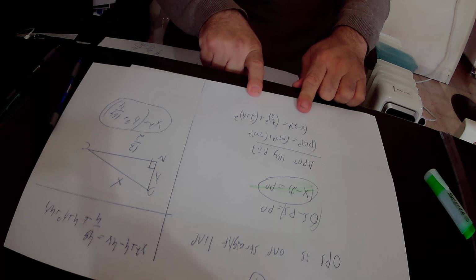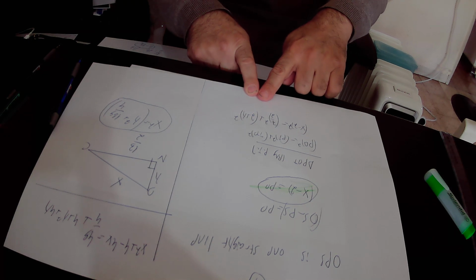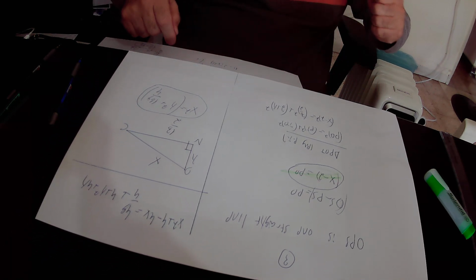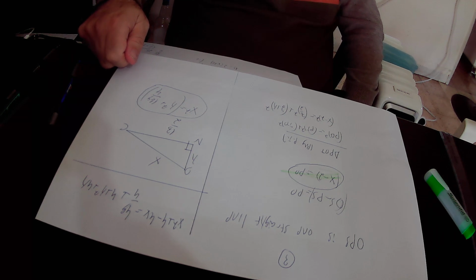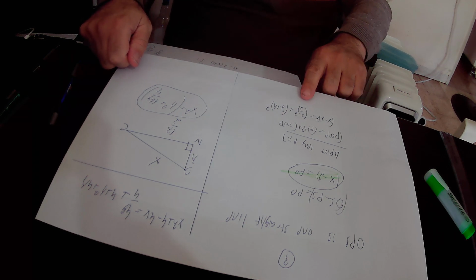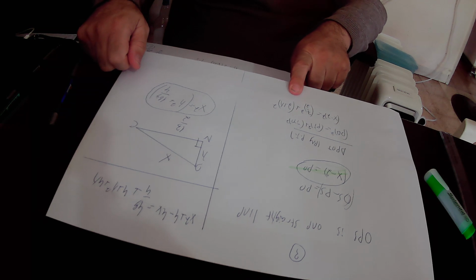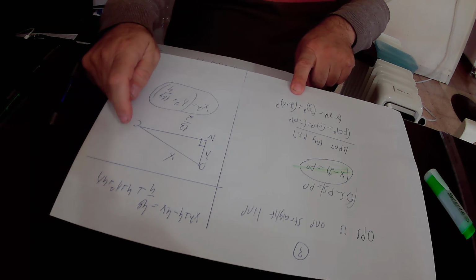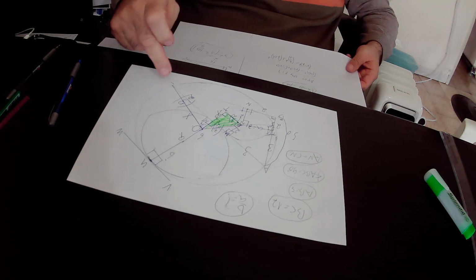So we can find out that (x minus 2) square equals (7 over 2) square plus (2 plus h) square. We open the brackets on both sides of the equation and we find that (x minus 2) square equals x square plus 4 minus 4x, and it is equal to (7 over 2) square, which is 49 over 4, plus (2 plus h) square, which is 4 plus h square plus 4h.